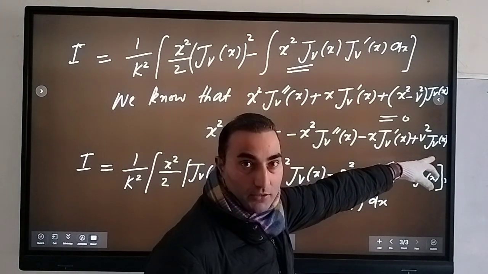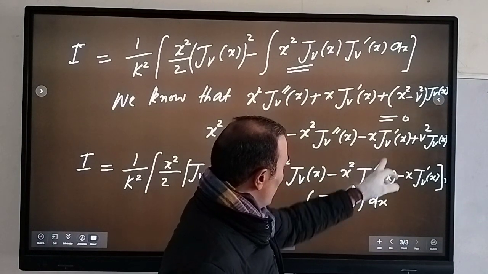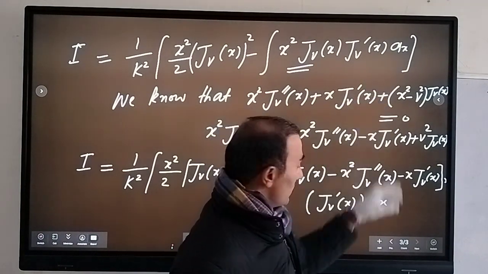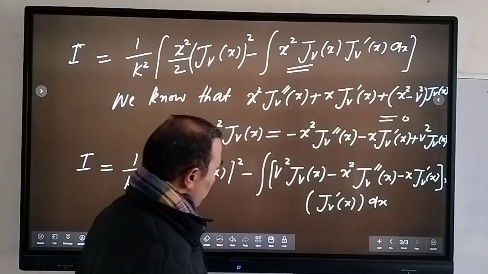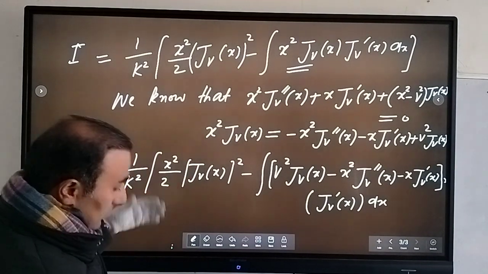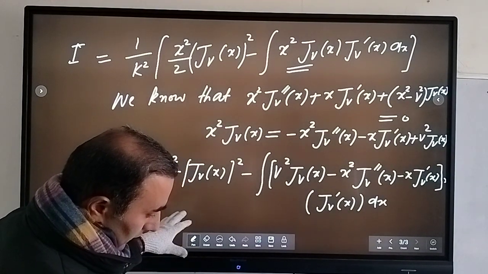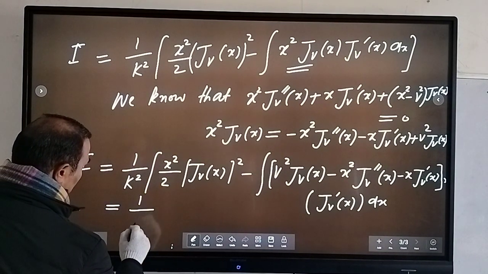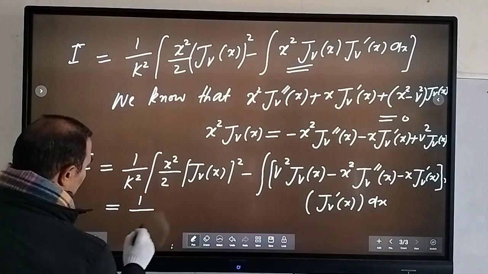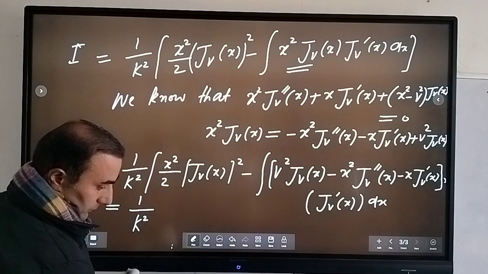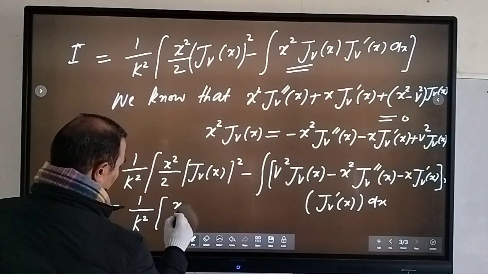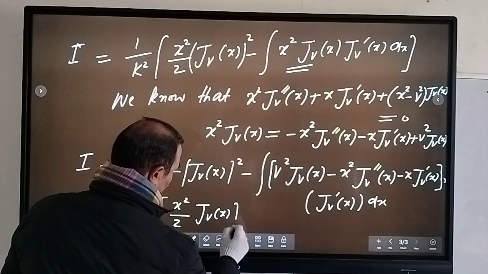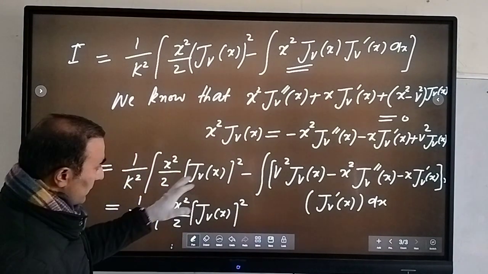so that is our v square. Because you write with this first third term here, so this v square Jv of x. उसके बदले then I write that x square then x this term and this Jv dash of x d of x, right? So this is the whole term. Okay, so let's further evaluate it. So before writing that, I can rewrite this as 1 by k square. So this is the first term, right?